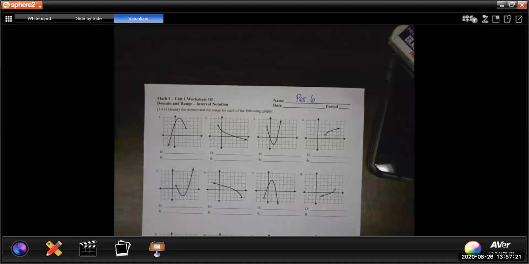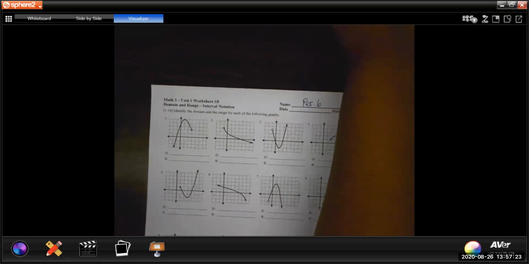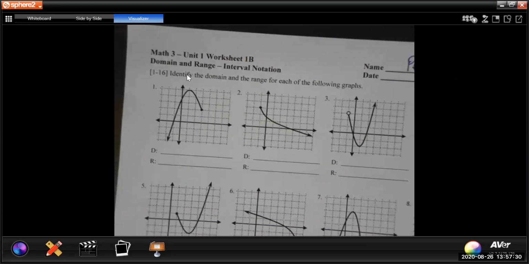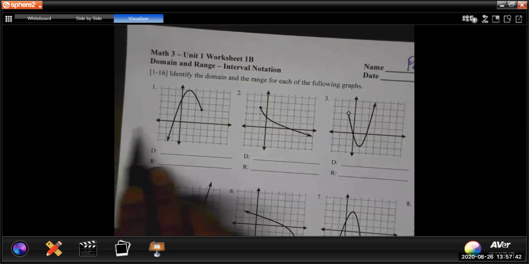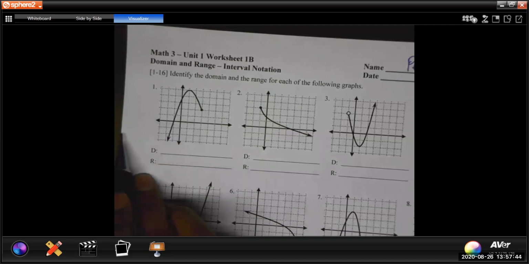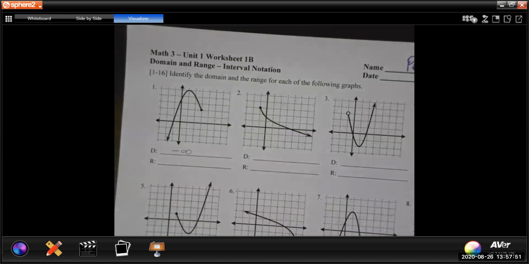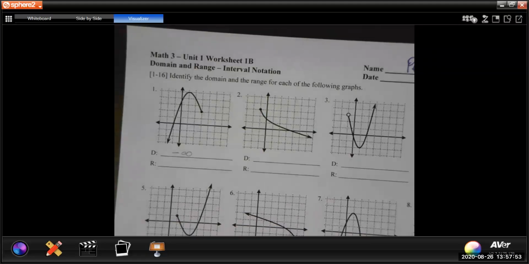All right, x-axis. Does my graph go left forever or does it have a start point? I'm going to call on one of you, make sure you're ready. Does my graph go left forever or does it have a start point? And I'm going to call on Ileana. Can you tell me, does it have a start point or does it go left forever? It goes left forever. Okay, so I'm going to start with negative infinity. Ileana, do I put parentheses or brackets on the negative infinity?